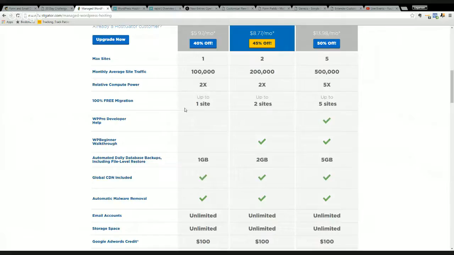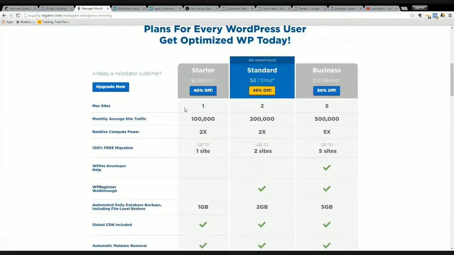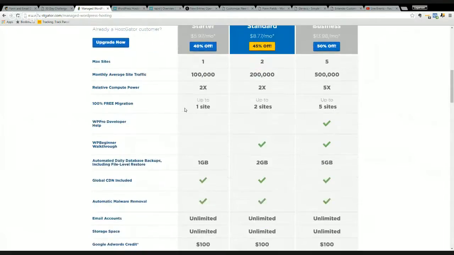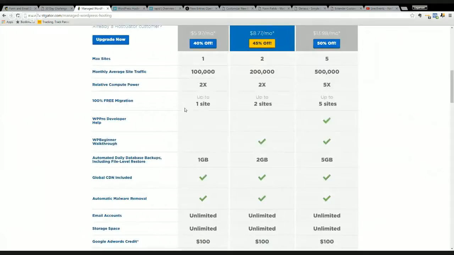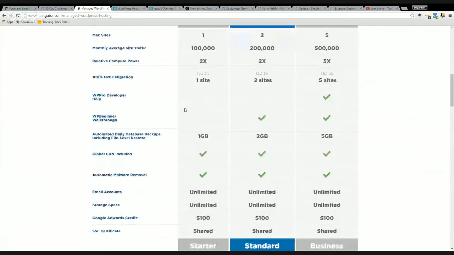Now I have 45 sites with one account on WP Engine. I have 10 sites, of which I'm only using 2 or 3, I think, at the moment. The rest are old sites with HostGator. So they've changed their plans slightly, where they say they're allowing migration and they're allowing multiple sites.